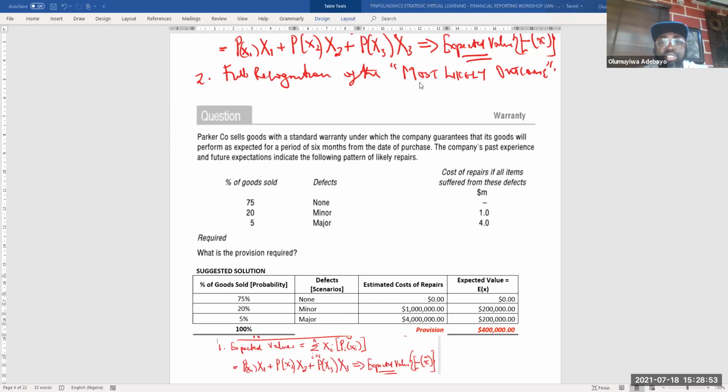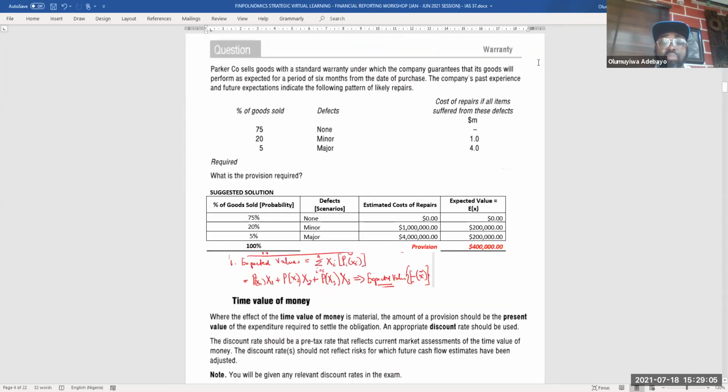Which means everything will be due within a short cycle, which is within the operating cycle, and therefore time value of money is of no effect. But that will not be our story when it is now a provision that relates to a longer period. Can you give me one example of a provision you make for something that could take 2, 3, 4, 5, 10, 20 years?